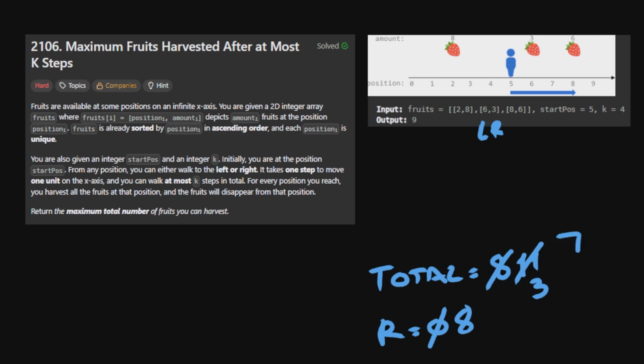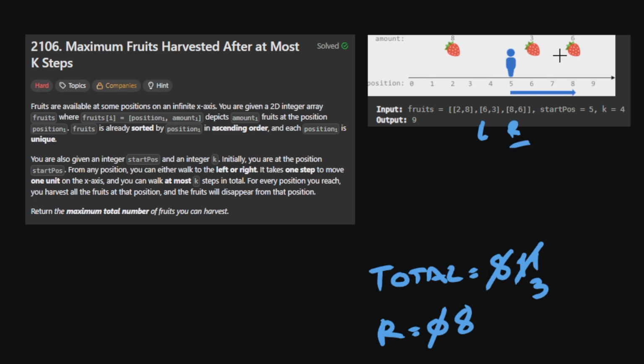And just to be clear, what this means is it's more convenient to grab these fruits than to grab these fruits, because remember, we can't grab these and these fruits because this requires 5 steps and k is 4.